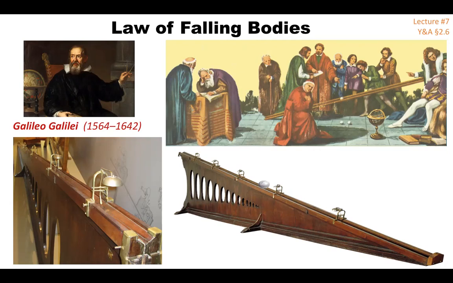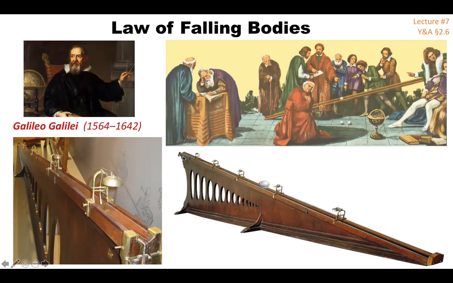He's also known for several other things. For example, most famously championing the heliocentric model of the solar system, the Copernican model, and trying to overthrow the geocentric model of the solar system, and many other things in the sciences. So Galileo is one of the giants of physics and of science in general.